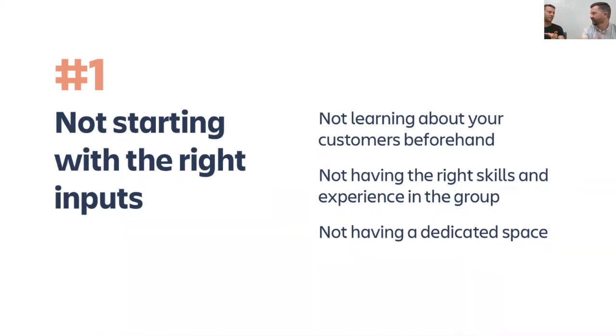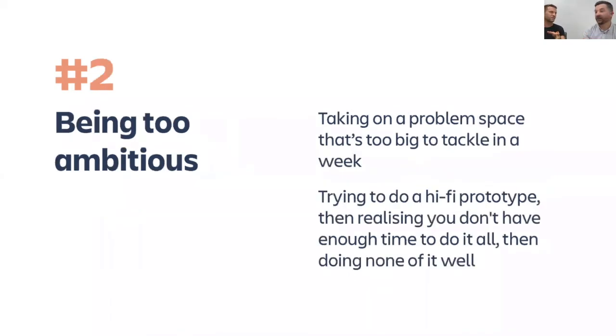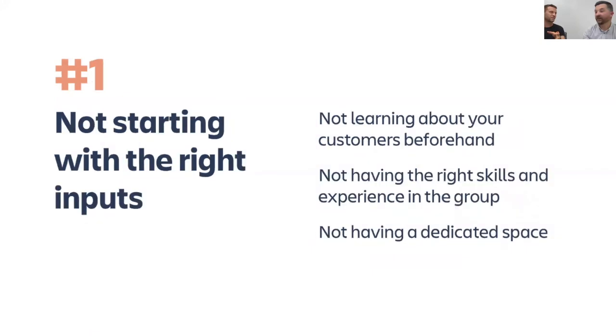There's actually a question on this one. How much prep do you have to do before? Because it's actually a multi-week exercise, isn't it? A lot of prep work to get everyone ready, get the right time, get all the right research, get the customer data that you need. There's a bit of a running joke I've got with a couple of coaching friends. It takes longer to prep a sprint than to do the sprint.